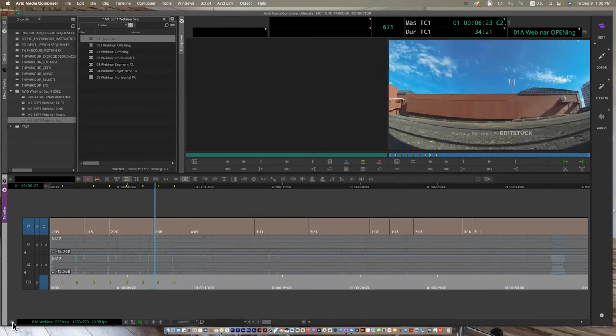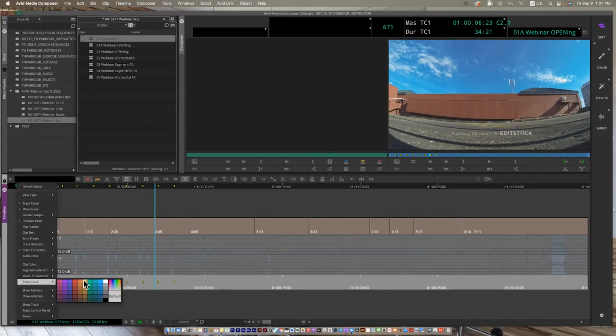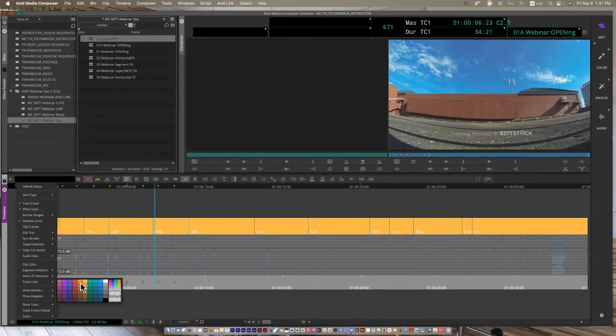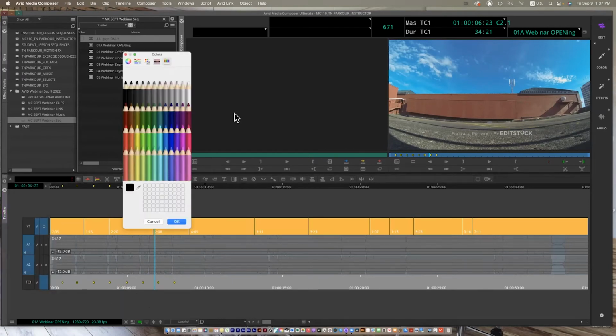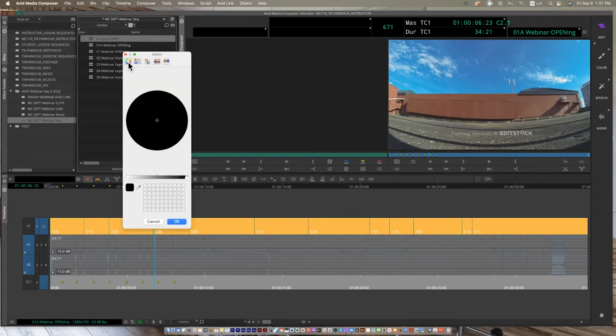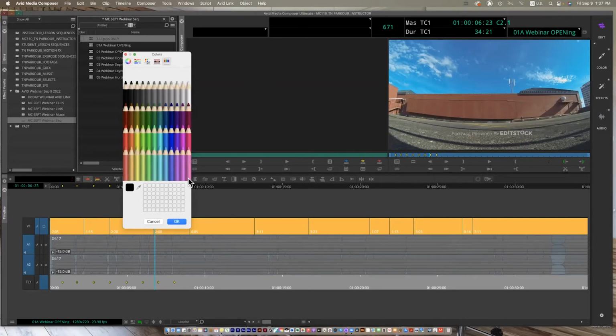So go into the bottom left-hand corner, activate the track color tool. I'm going to make it nice orangish. There we go. The audio tracks are going to be maybe bluish, light blue. Pick the color, track color. If I don't like the existing colors, I can pick from existing preset colors that are crayon or spectrum or anything like that, or color wheel. I like the crayons because they're consistent. So I'm going to do a light turquoise color.